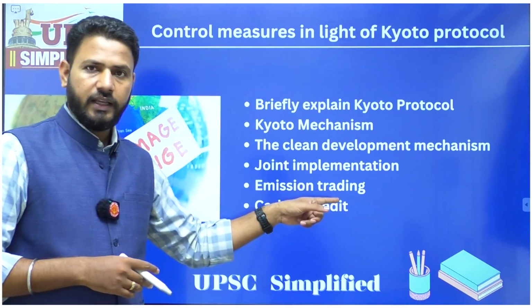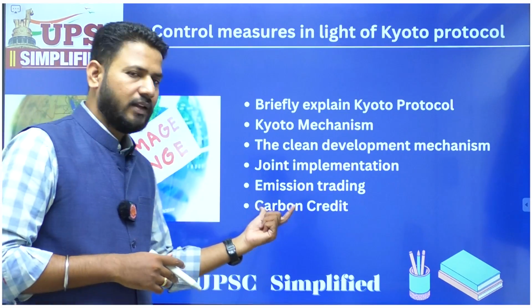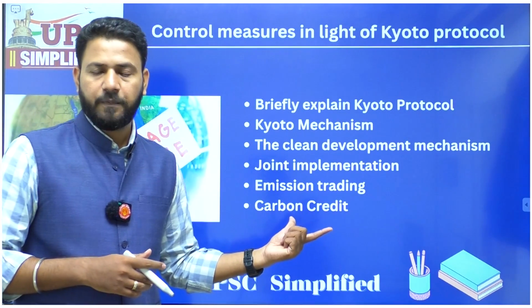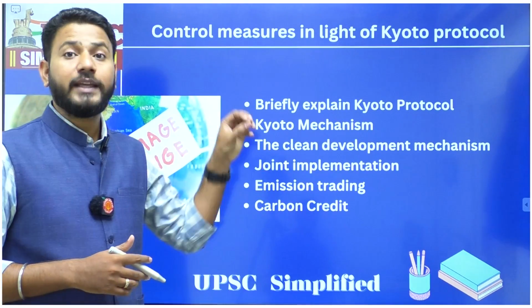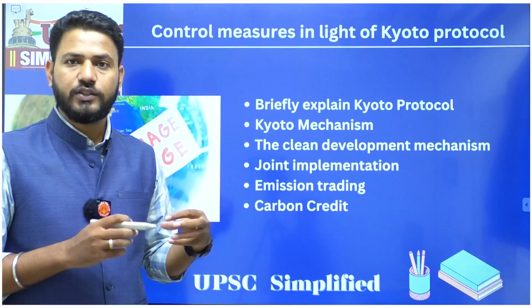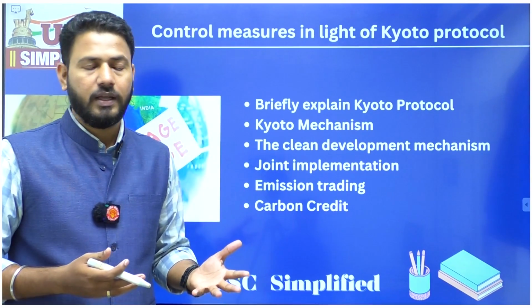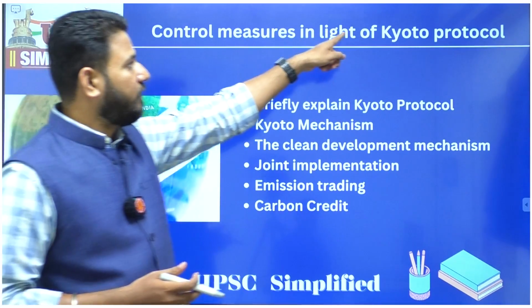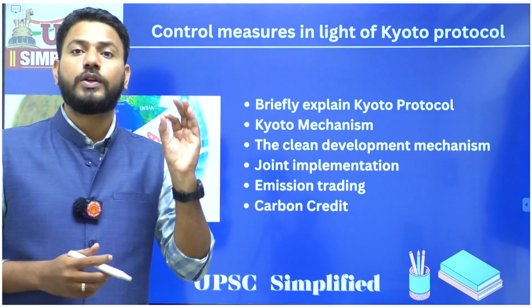Then you have emission trading, the cap and trade formula that was put forward by the Kyoto Protocol, and the last is carbon credits. Okay, so these are all the control measures that were given by the Kyoto Protocol. If the question is only about control measures, you can go on and on writing so many points. But the point here is they've asked you this in light of the Kyoto Protocol, so you're supposed to stick to the Kyoto Protocol.